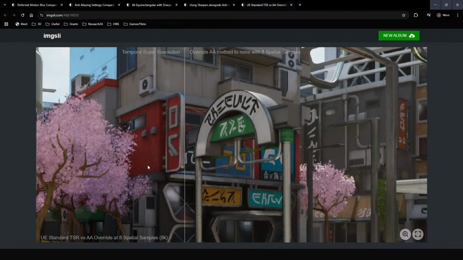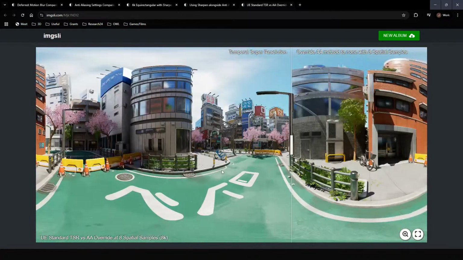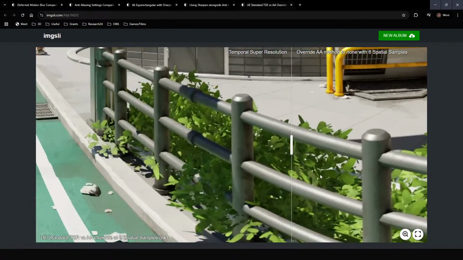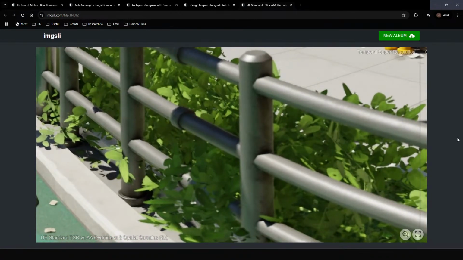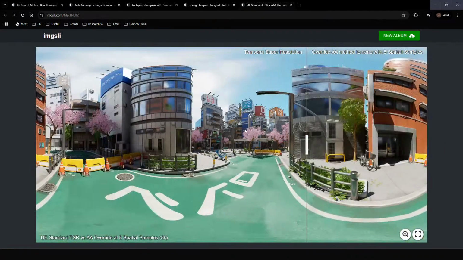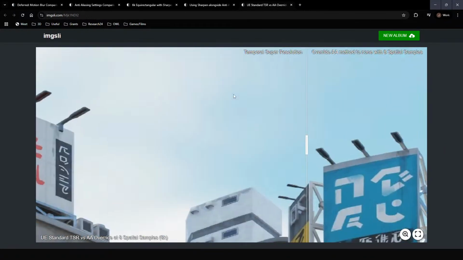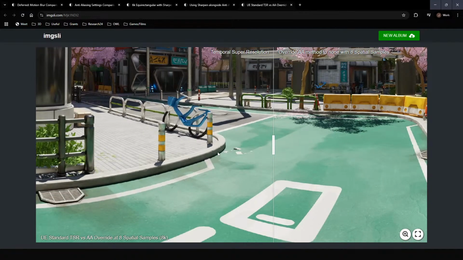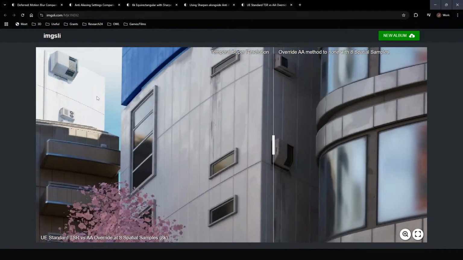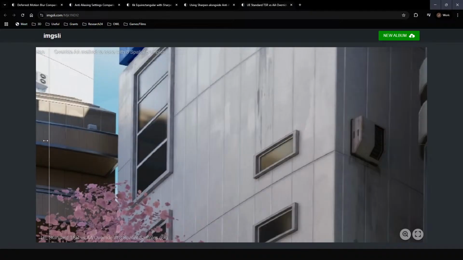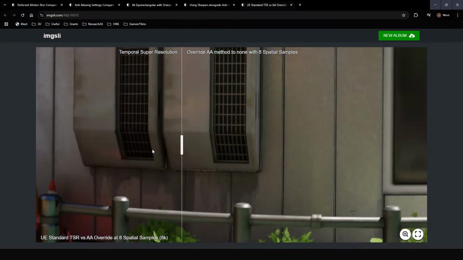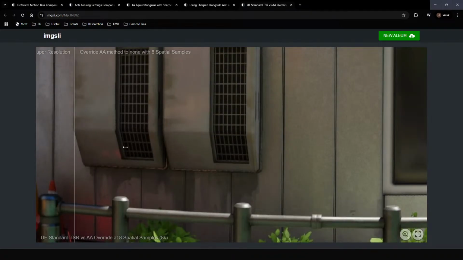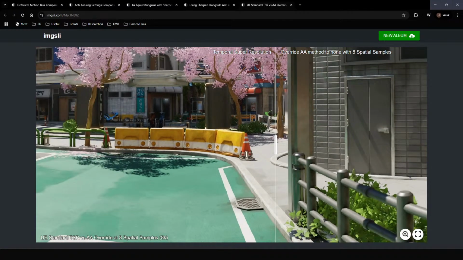Really smoothing out these bits. Yeah, interesting.